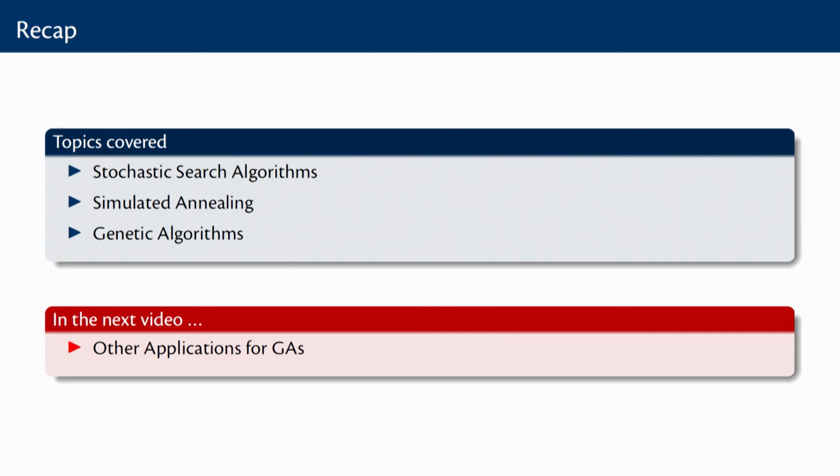So, in this video I hope you had a good introduction to direct search and stochastic search algorithms in general, and in particular simulated annealing, which is a very interesting way, which was one of the oldest methods proposed to jump out of local minima in optimization problems, as well as genetic algorithms, which brings in a new flavor by adapting concepts from evolution to computation. In the next video we will look at some other applications for GA, such as in scheduling and so on.